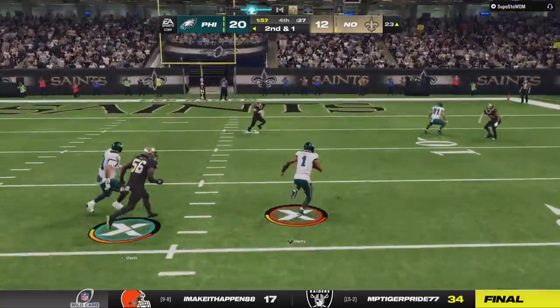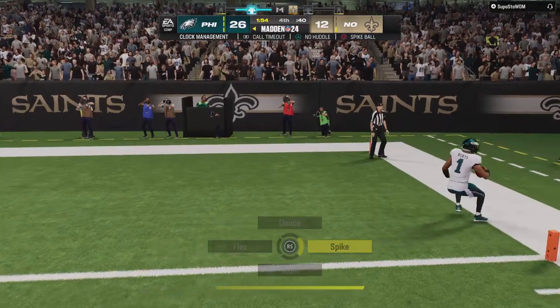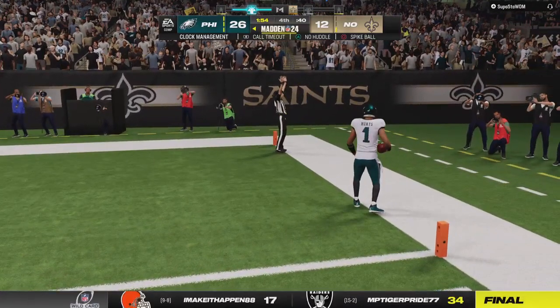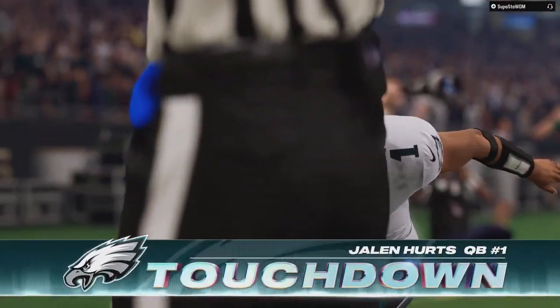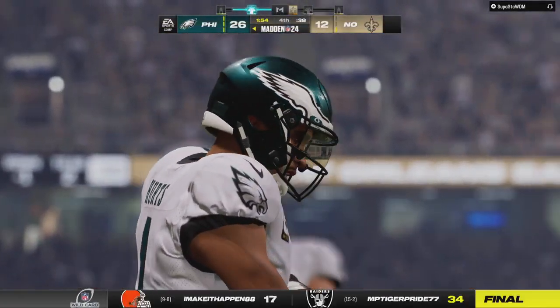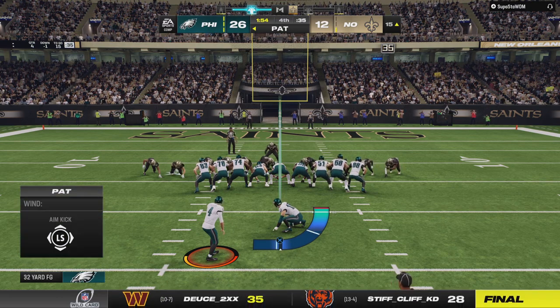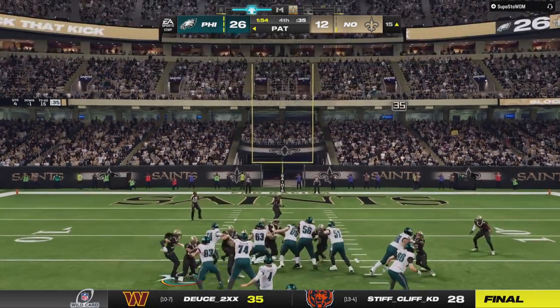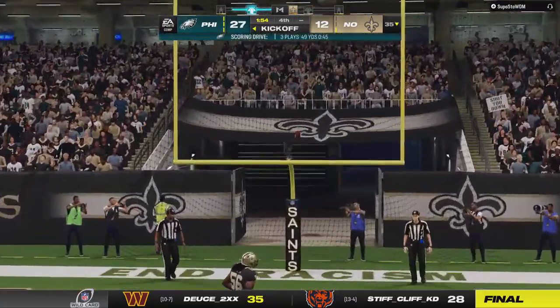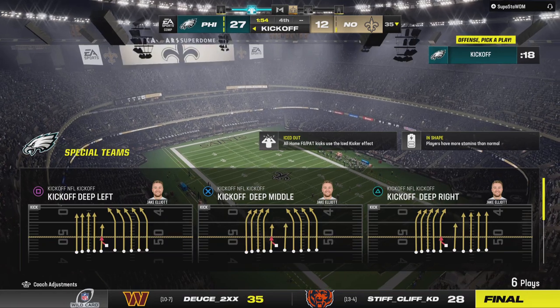Hurts going to keep it running right. Take it into the end zone for an Eagles touchdown. Jalen Hurts, a 23-yard run. And the Eagles have opened up a 2-touchdown lead here in this fourth quarter. Elliott good on the extra point, and the lead is up to 15 now.